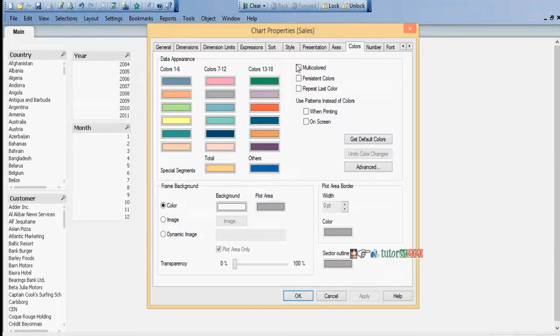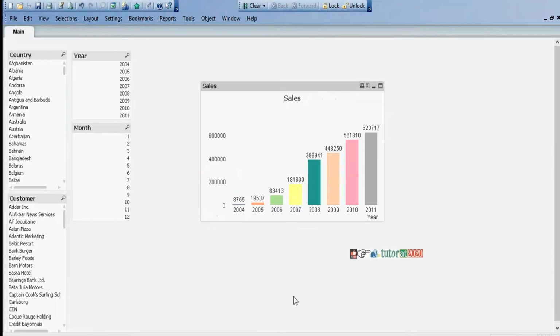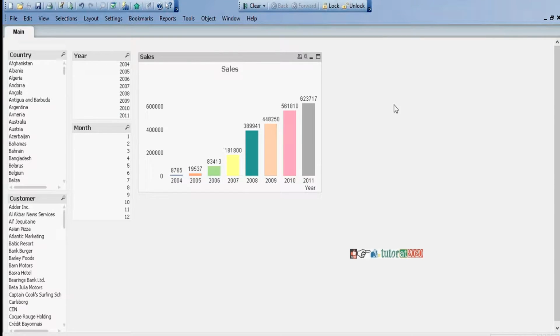Go to the Colors tab, enable multicolor. Similarly, based on the requirement, we need to create so many sheet objects. Finally, we will create some sample dashboard.